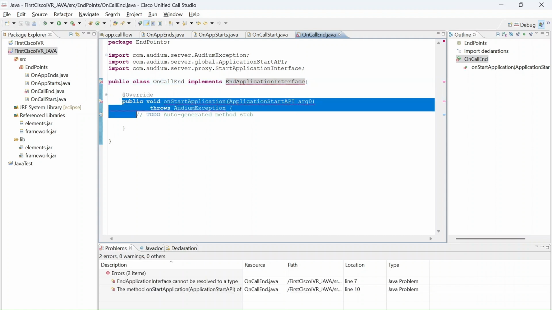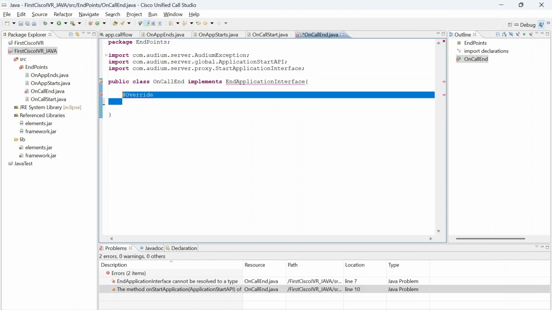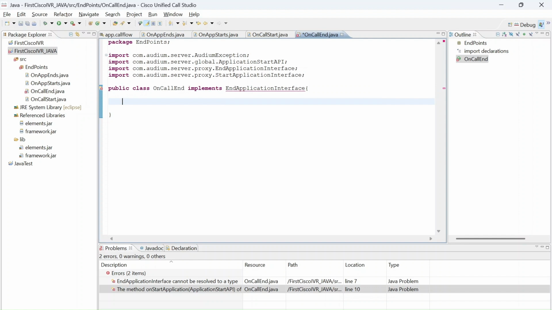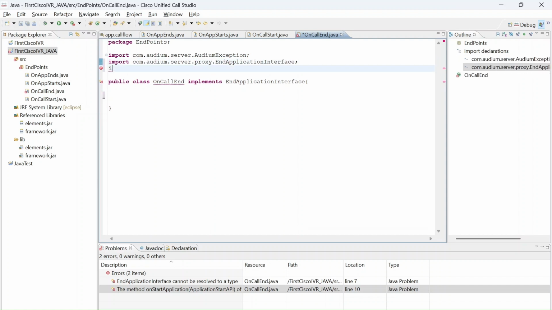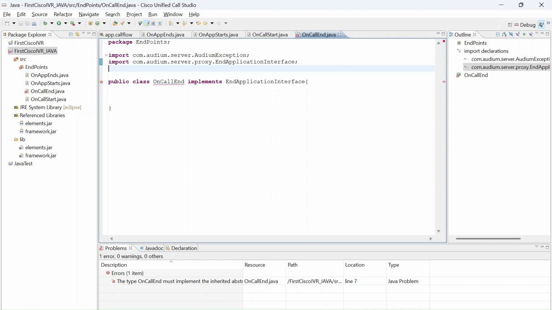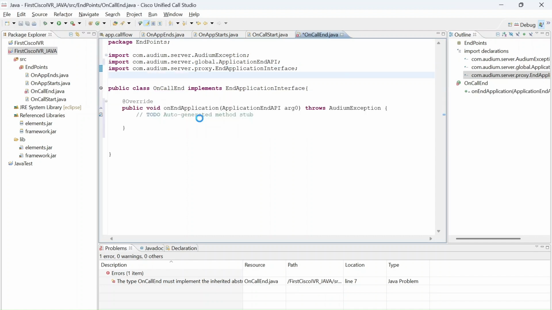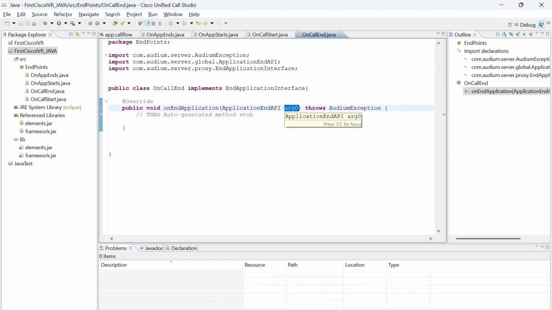So this will not work. Remove that. Yes, this is the end application interface. So start you need to delete, and this also you need to delete. Okay, this is end. So the end method is now implemented, and this I called myself, call and API.